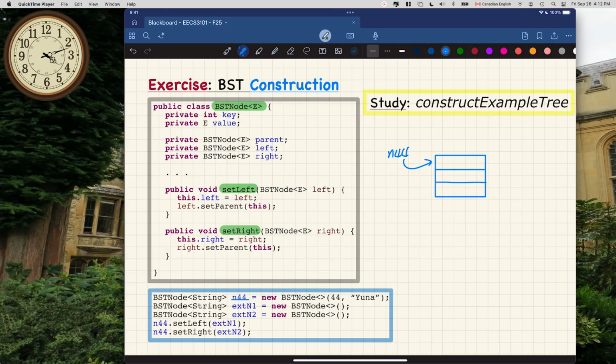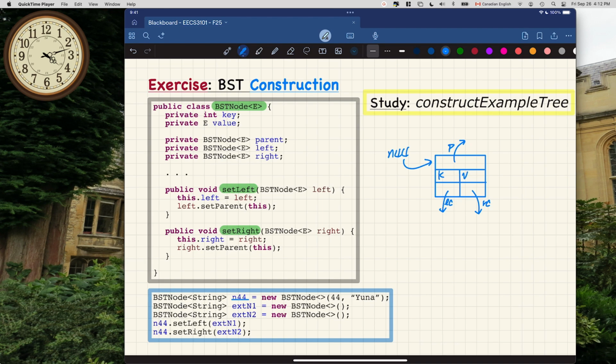Let me review what we said earlier in the class: we have the parent, the left child and the right child, and also the key and the value.